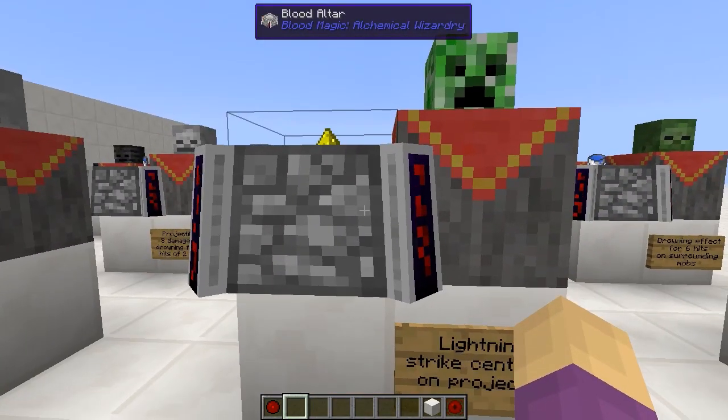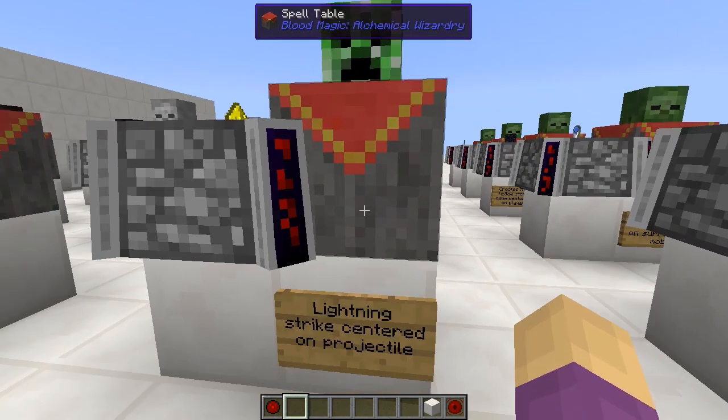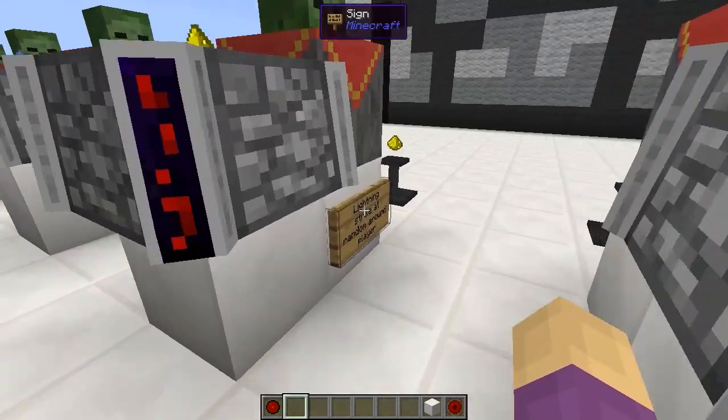This is one of my favorites, right here. Creeper head, glowstone dust. It fires a projectile, and whatever that projectile hits gets struck with lightning. Lightning doesn't do a lot of damage, but oh boy, is it really, really effective at long range. I really do like it, and it's pretty easy to precision snipe mobs. It's one of my favorites.